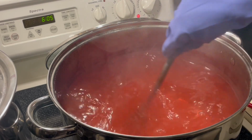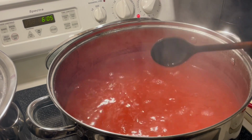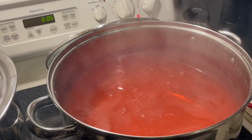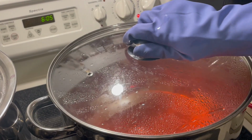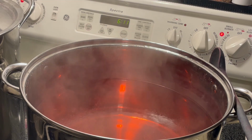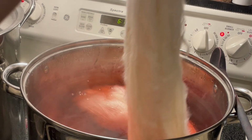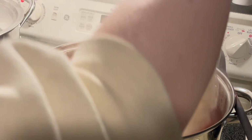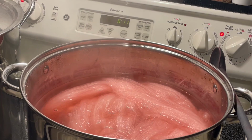Then I tend to add my dye just before the water reaches a simmer, so maybe about 180 degrees Fahrenheit. I'll dump in however much color I've decided for that colorway for the amount of yarn I'm going to be dyeing. And then I stir it up, make sure it's all dispersed well enough. And then hopefully it's at a simmer, and once it is, I add the yarn, dunking it a few times to make sure that it's penetrating the yarn.